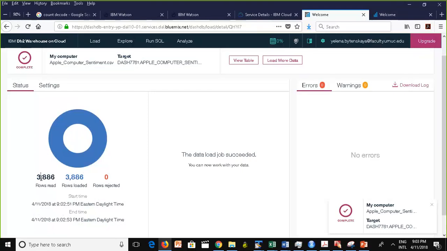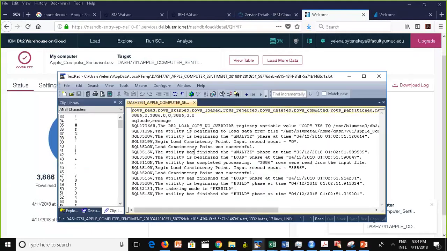Here basically it shows the time. You can see how long the load took, right? The start time and the end time. And it shows Eastern because that's the time zone that I'm in right now. So here, this is a source and this is a target. This is a schema name, dot, and this is a table name, right? Here, I don't see any warnings, I don't see any errors, but normally, if you have warnings, you can open the log and it would show. But in this case, everything is good, right?